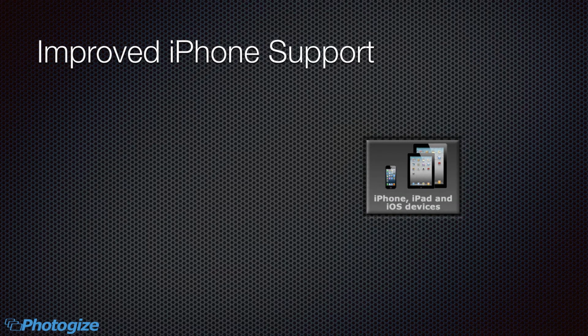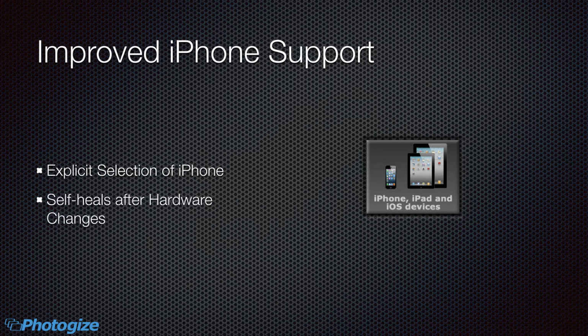We've also improved our support for the iPhone kit. Now, remember, you need the optional iPhone kit to make this happen. In fact, the button won't show up unless you have the iPhone kit installed. But now we allow consumers to explicitly select iPhone as the source for their photos. Doing this allows us to more discreetly pull the proper hardware that's connected to the kiosk.